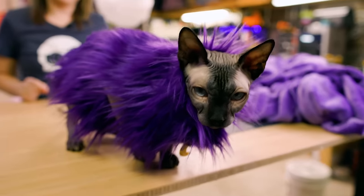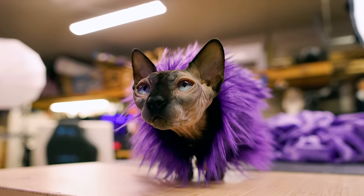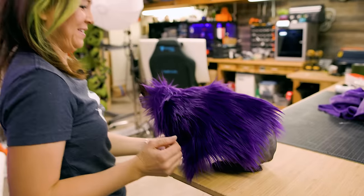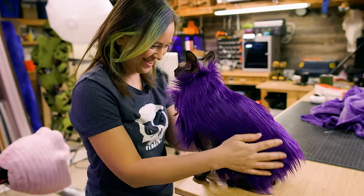There we go. We made Catnap. He looks like he's gonna kill me. He probably is. He's like, get me out of this thing. Oh, you don't like your fuzzy jacket.